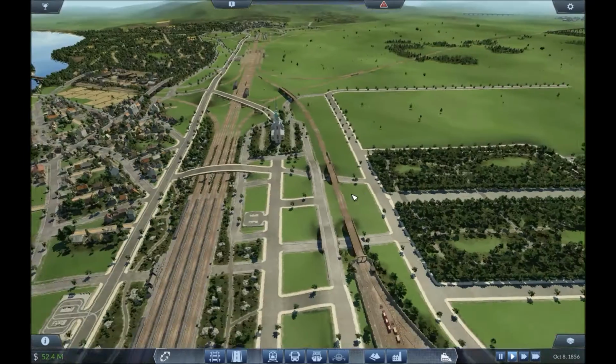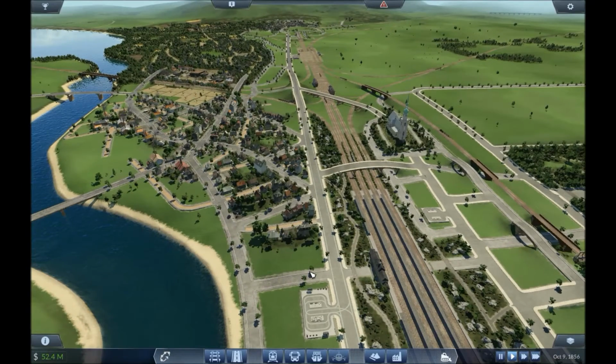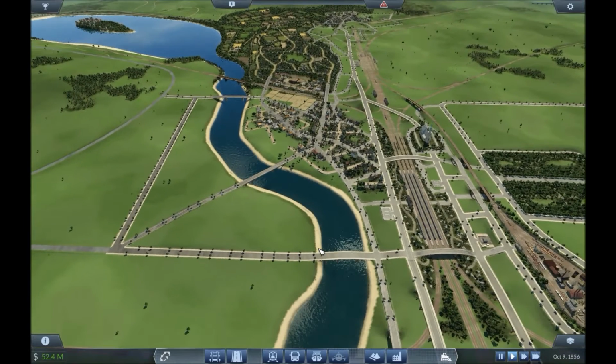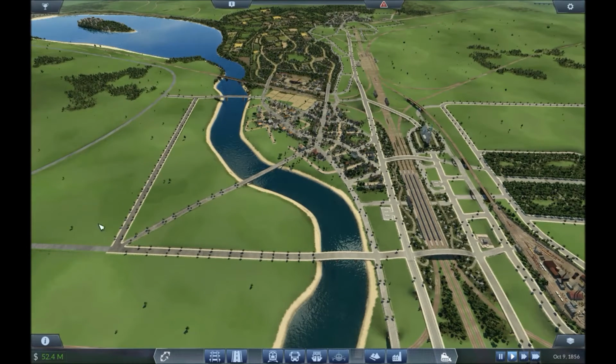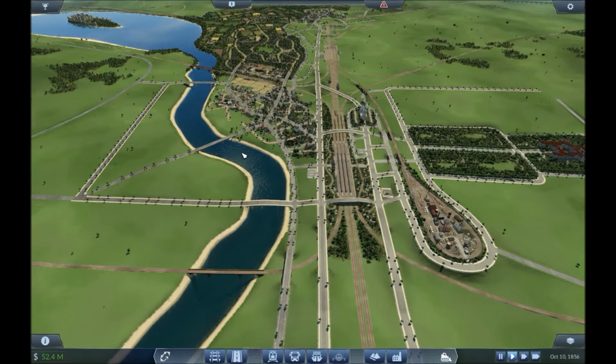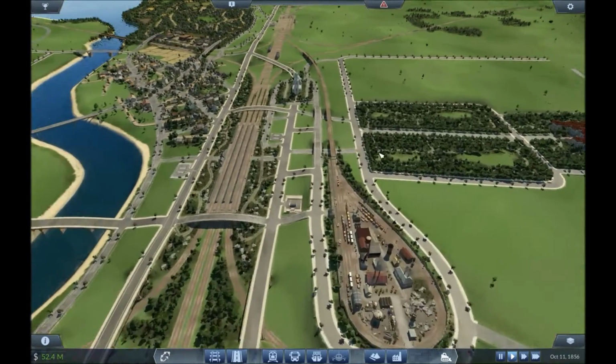Hopefully I'm going to start to get some growth down this side soon. The AI hasn't started growing down here yet. It has started growing down here though, which is a good sign. I want to get this area blocked in pretty soon so that we just limit it to that area there that it can grow into. Because I really do want it to start pushing over here soon.